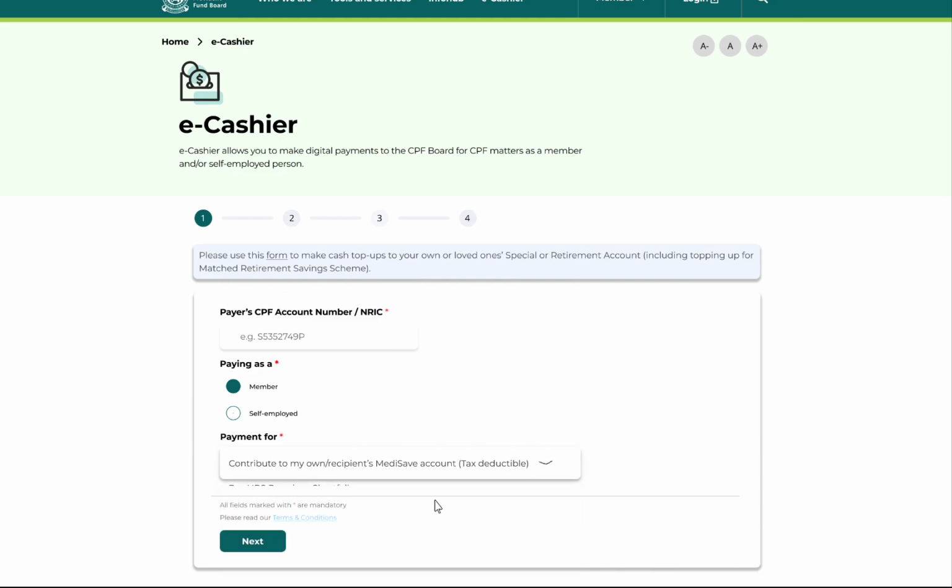So here I will choose the MediSave account, as the purpose is to also change the experience while topping up the MediSave account.